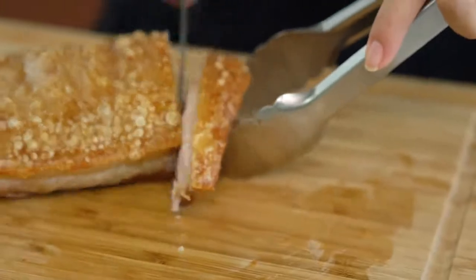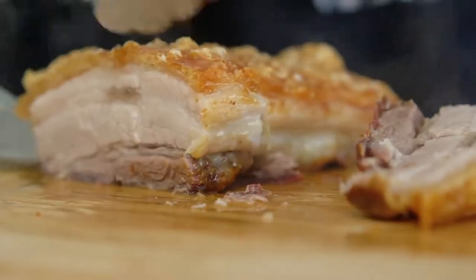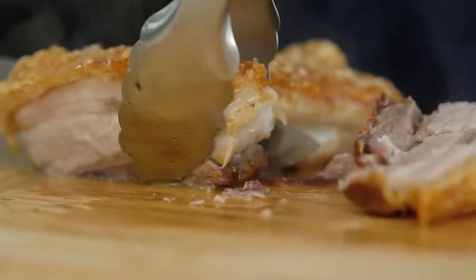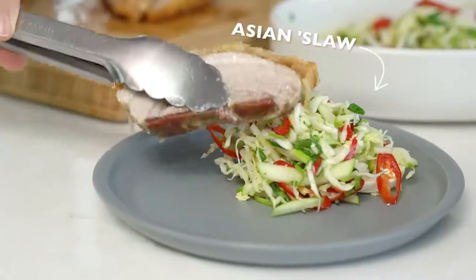And now you can see, just by doing those few extra steps, we've got that beautiful, crispy skin, and the fat underneath there has all rendered out. So we've got no big chunks of fat, just beautiful crunchiness.